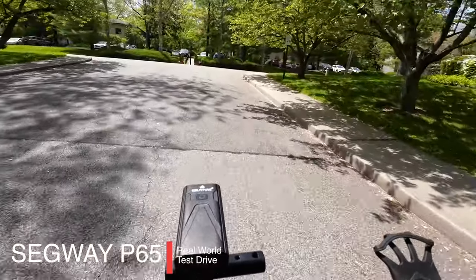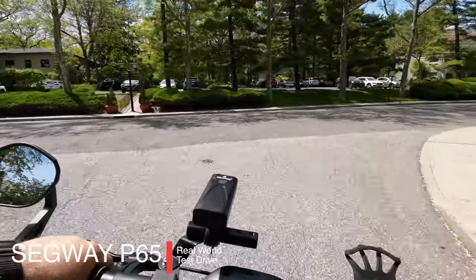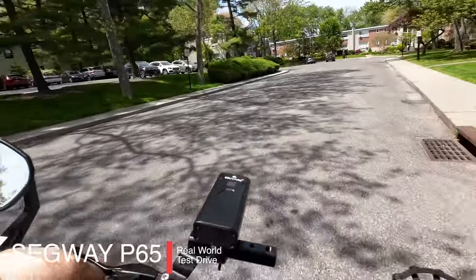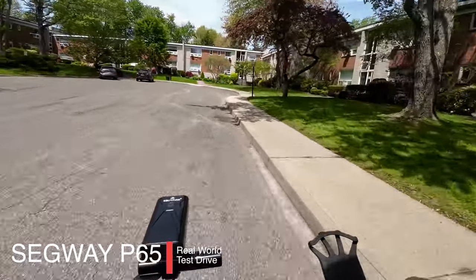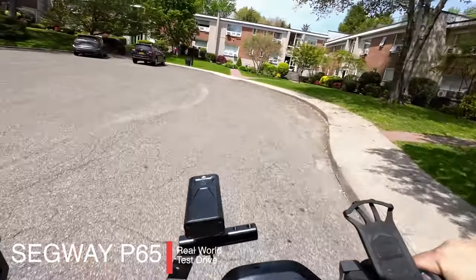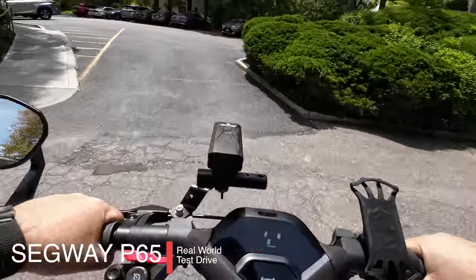I'm 270 pounds. And this right now is going 10 miles an hour uphill. That's not bad at all. The last one that I tried out didn't even move. So that's why I went with this one, which has a max load of 265. All right, let's hit it. Gonna go up here.